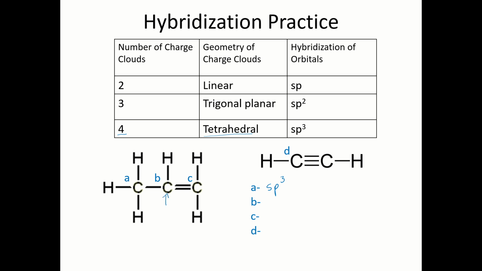So now we're looking at carbon B here. And again, how many atoms are directly attached to that carbon? We don't care whether the bond is a double, a single, or a triple. It's just how many atoms. And we've got 3 atoms with 0 lone pairs. So 3 electron clouds will give us a trigonal planar structure, and therefore the hybridization on that carbon is sp2.